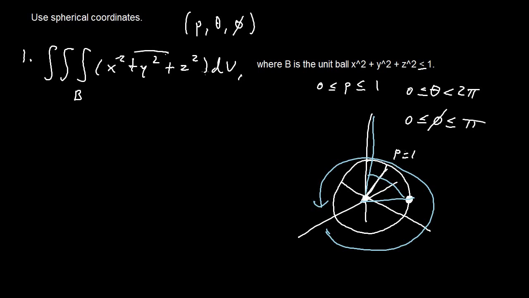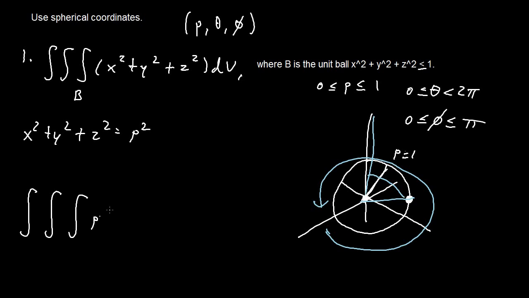So now let's go ahead and convert x squared plus y squared plus z squared into cylindrical or spherical coordinates. We can use the simple formula here that x squared plus y squared plus z squared equals rho squared. So I'm going to replace all this with rho squared. And so we get the triple integral of rho squared. Don't forget, when we convert triple integrals to spherical coordinates, we always have to multiply by rho squared sine phi. So what we're really getting here is rho to the 4th times sine phi.